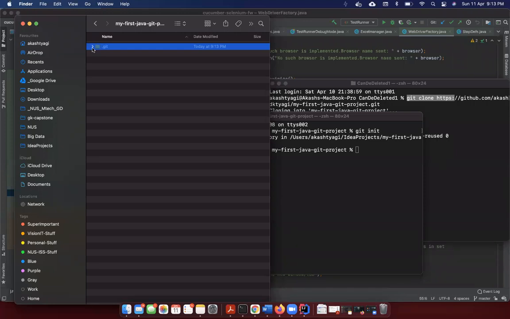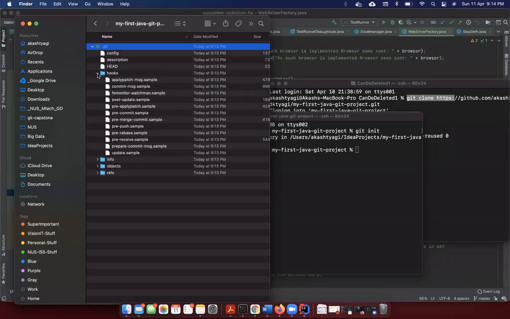You might not be able to see it if you have a setting where you have selected hide hidden folders, something like that, in Windows. If you do have that, then you won't see it because this is a hidden folder. You can go to the top panel of the window, select some properties, and from there you can show hidden files. So you'll see something like this there. If you expand it, there will be a lot of information.